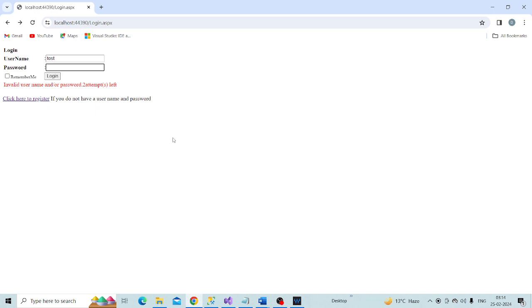We need to enter wrong password. Click three more times, and again, and again. Wrong password I'm typing in.